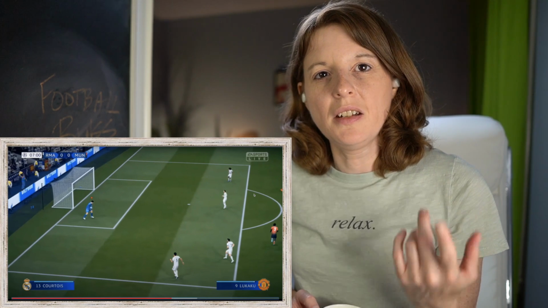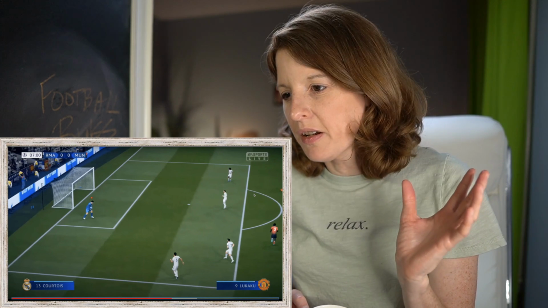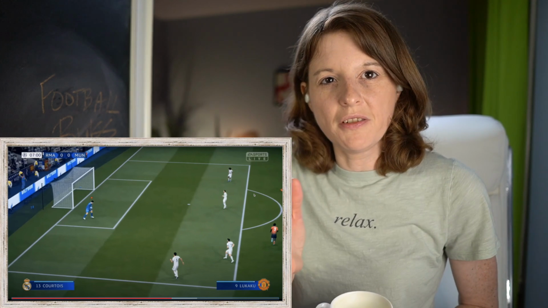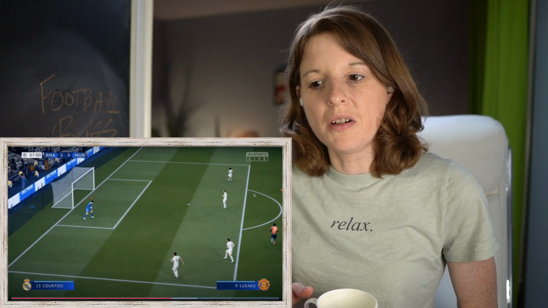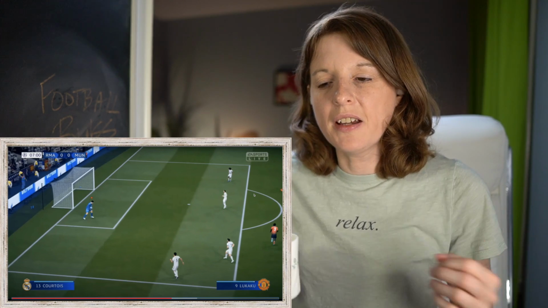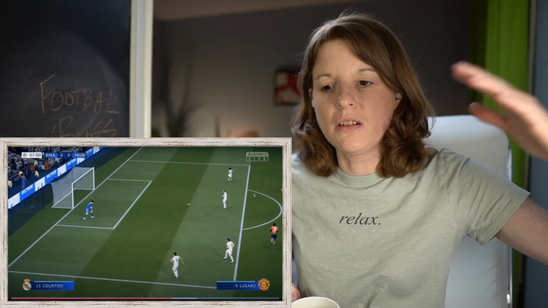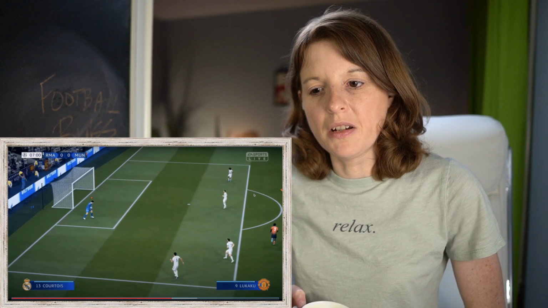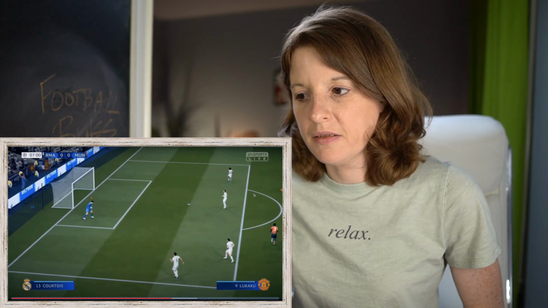So it's kind of like an inbounds play from under the basket in basketball, is what I'm getting with the corner kicks. Kind of the same idea, where you get a good positional advantage on offense to try and score. Okay, so I got it. If the ball touches a defensive player while it's going past the goal line, then it's a corner kick. If it doesn't hit a defensive player, then the goalie gets to kick it from the box.